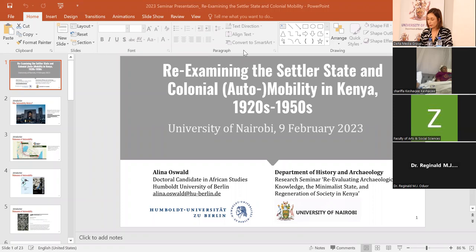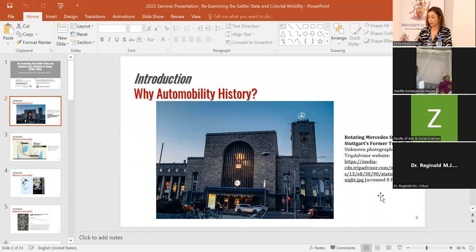This part of Germany had previously been called the poor house of the Republic, and it had been characterized by a rather poor peasant society up until at least the 1800s. The car industry there started to really boom after the Second World War, and it transformed the region into one dominated by the automotive and supply industries. They are one of the main employers. On the next slide, you will see the former train station with a rotating Mercedes symbol on top of it.